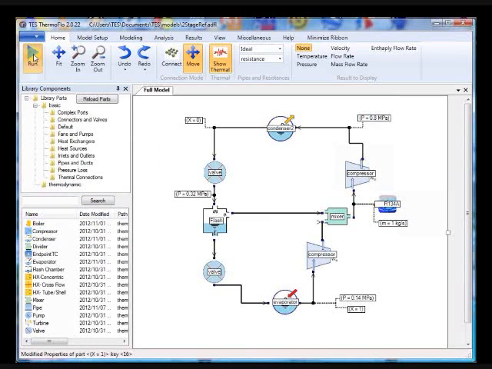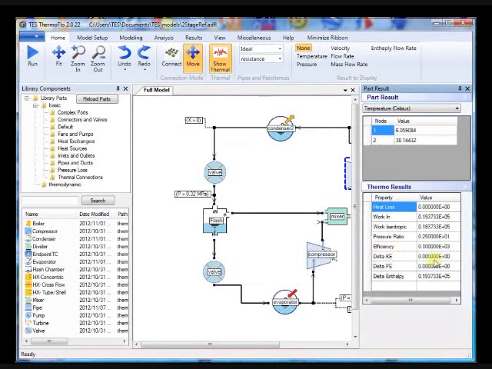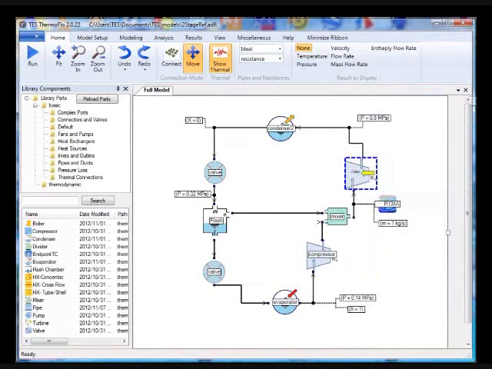If you didn't want to, you could just take the effect of all the things in it. So now you run it. Click a button and it's done. And the results come by default. Temperature is shown at all the nodes. I'm going to turn that off. And if you right-click on any component, you can see the abbreviated summary results of this component.